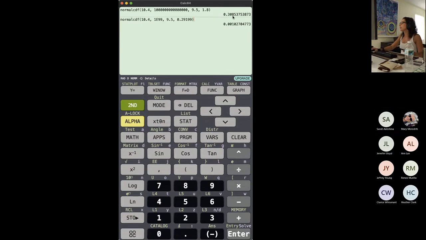So you can see the difference, right? This one was the problem when we did the area to the right, or more than, when we were selecting one, so the standard deviation was 1.8 from the population. And then this one is when we selected a sample and we talked about the distribution of the averages. So the mean of the averages was the same as the mean of the population, and that didn't change. Look at my formula. But this changed, which changed my probability. I'm on a different distribution.